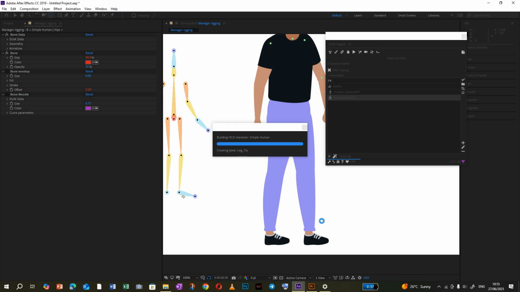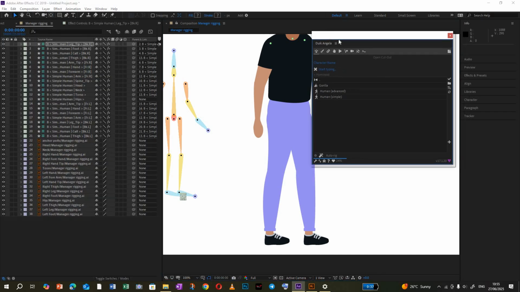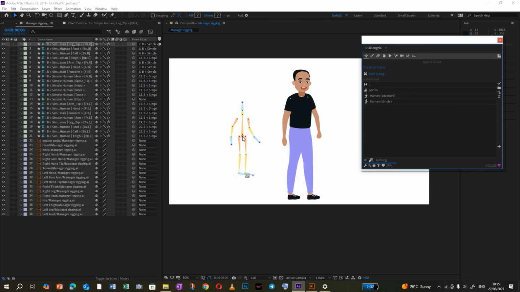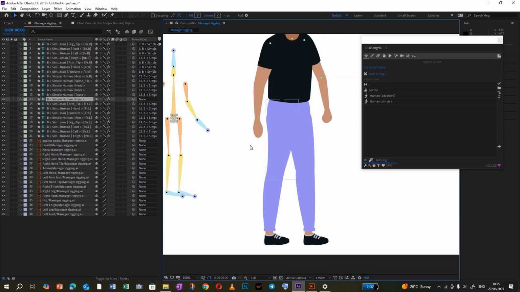So it makes it very easy. It's just automatic and it is simple. Yeah, so it is currently done. So it has put this rig just beside this guy. So now it is just to move it, okay?